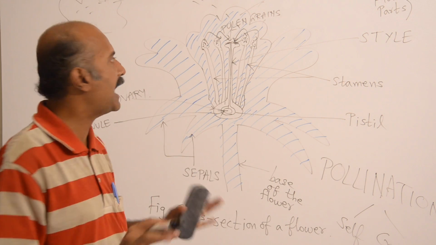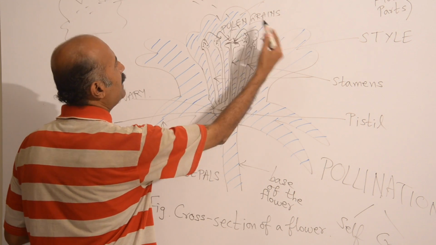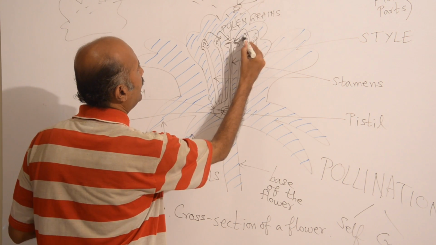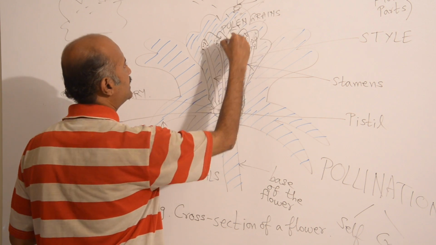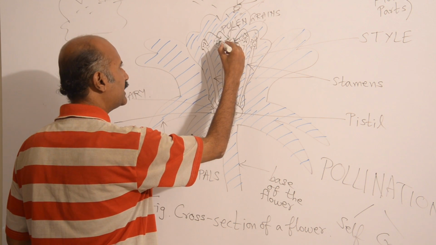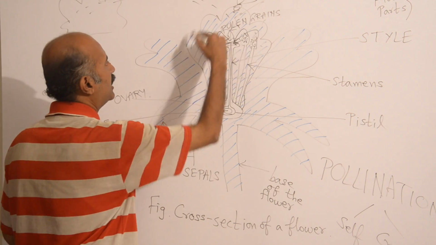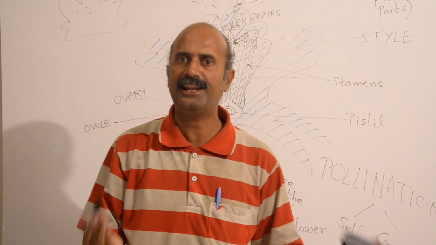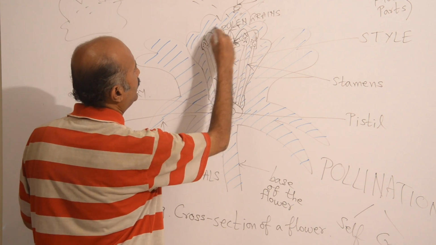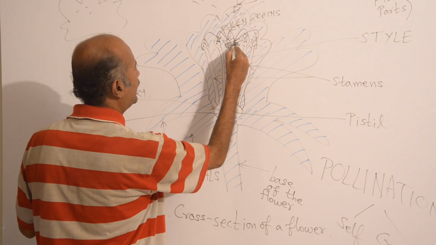Now let me tell you what happens in pollination. For example, a honeybee is coming over here, and it's sitting on the stamen, and then it's sitting on this style, again on the stamen, again on the style. While eating, it is just hovering around, just like a helicopter. So in this hovering process, the pollens are shifted from here inside to the sticky part.